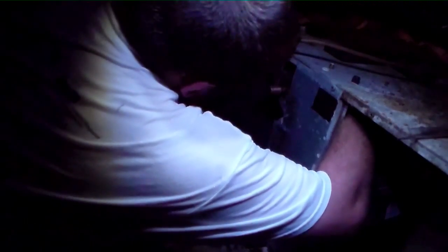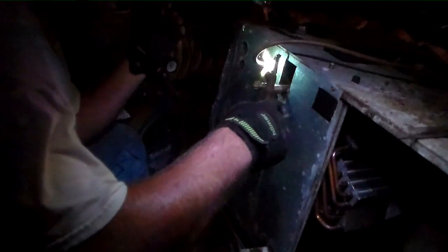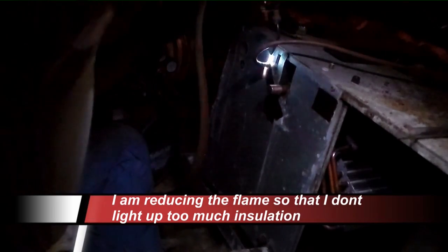Yeah, good idea to put that on before I light the torch. Doesn't take a whole lot of heat for 3/8. It'll self-flux on top and it'll run all the way around. We already sealed up that first one. Let me see if I can get the top. I'll back it off a little bit. Run down the hose. Yeah, we're good. A couple embers in there.